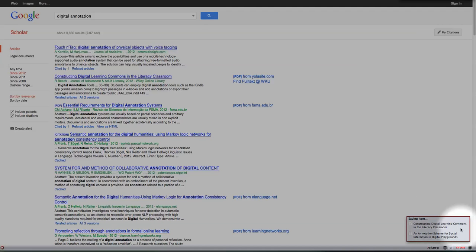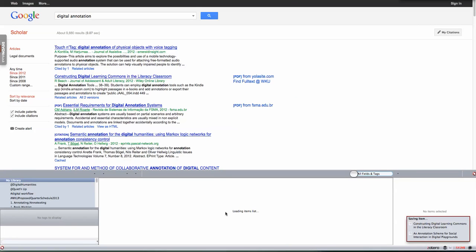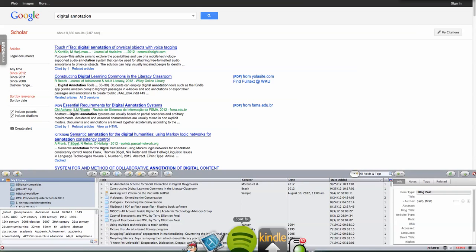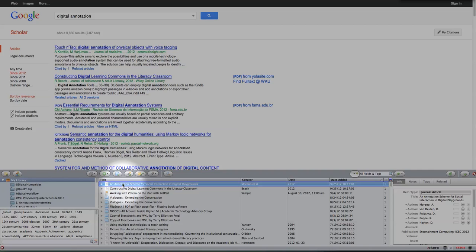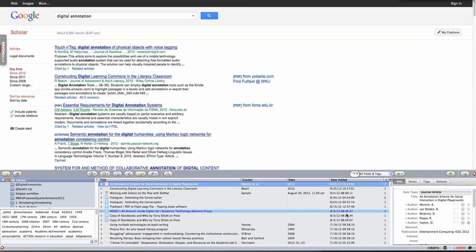notice down here it's automatically saving those items for me, so that when I go into Zotero, you'll see the items have been added here and here. And when you open them up, you'll notice the information is over here, including the authors and the title and all that good stuff. One of the best things about this, though, is say I wanted to create a short bibliography of these two items, or let's just say 3 or 4 items.